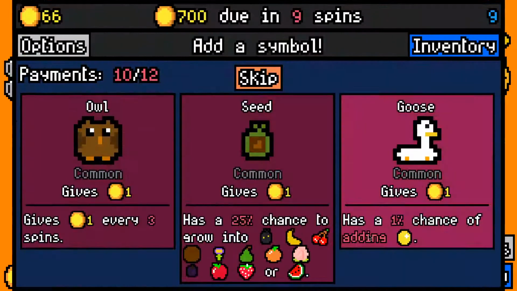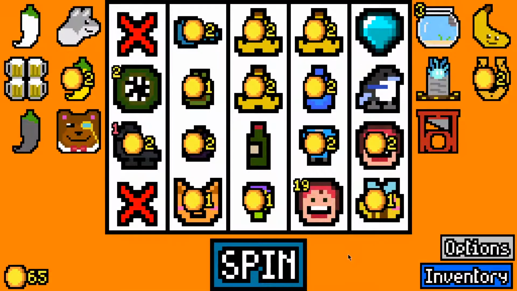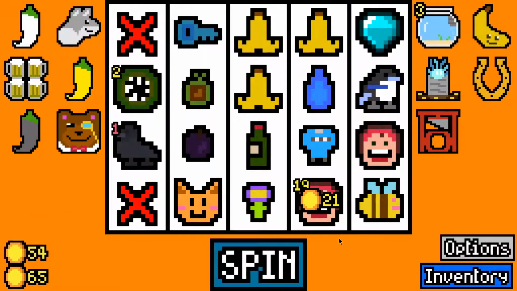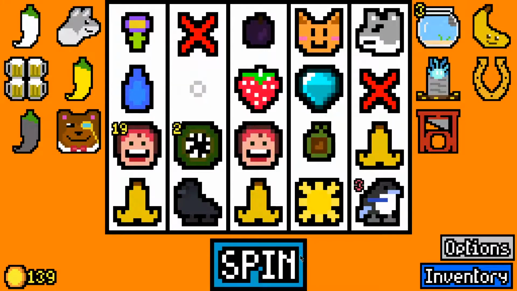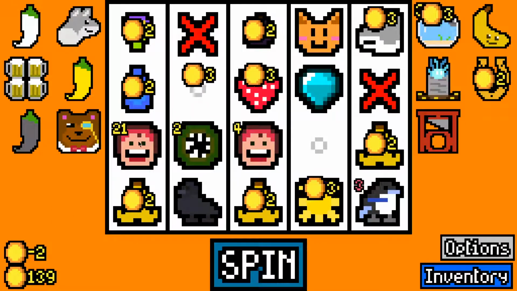Okay, we need about 70 per turn. We didn't get it. We have to take the seed. 75 on that turn. We're currently, the coconut is great. And they both ate the coconut. That's more than we could have hoped for.